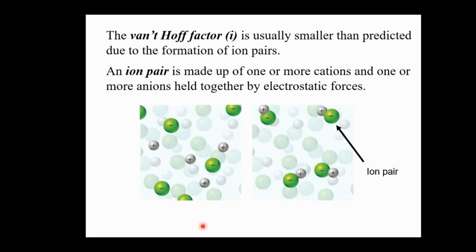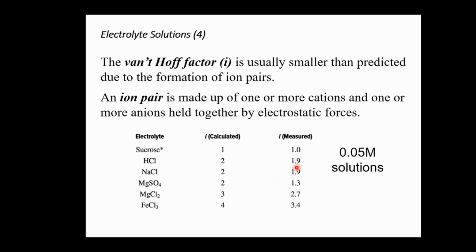What is an ion pair? It's made up of 1 or more cations and 1 or more anions held together by electrostatic forces. So think back to the beginning of this chapter when we had sodium chloride dissolving. All of this was surrounded by water. All of this was surrounded by water. And we said things were solvated and hydrated. And for the most part, all of them are that way, but there will be a few. I imagine they're partially solvated. This is what's called an ion pair. So this acts as 1 particle as far as a colligative property goes. A factor of 2, it's 1.9.